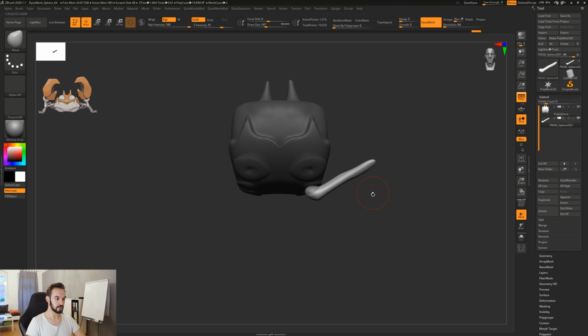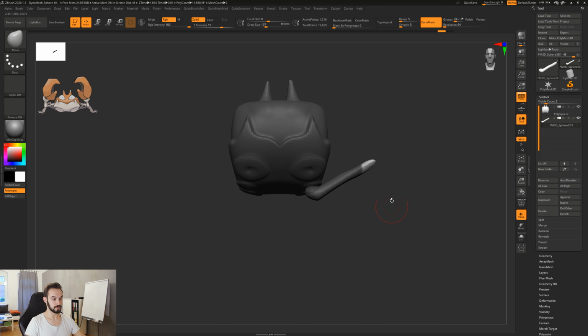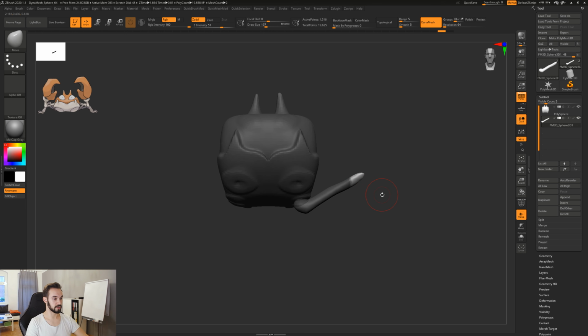Okay. So let's do this little trick again. We can also mask the part we want to move and then invert the mask by Control clicking on the canvas. And then we move it down. No, this doesn't work because this would get really thin. So let's get back. What we can do is use our transpose tool again. Let's hit R, and now we have this transpose gizmo. So now we can move it, turn it into any direction.